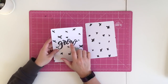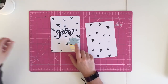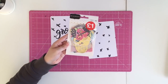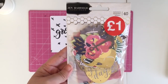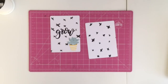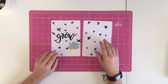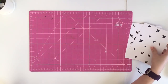This is from a free printable from Plan with Shan, and this is from this. I'm hoping that's going to focus. Yes, it's a Jen Hadfield. I know a lot of people hold this at the time, but my sister managed to get it for me for £1. So that's where that's from. I legit just nearly fell off my chair as well, so that would have been hilarious. So yeah, I've got all that sorted.